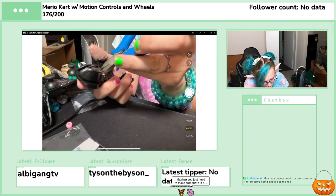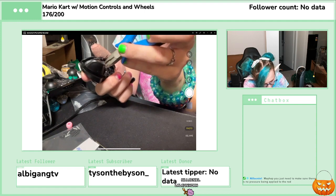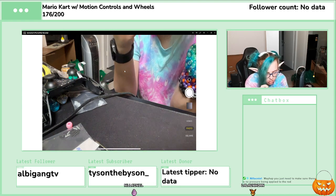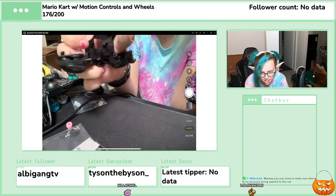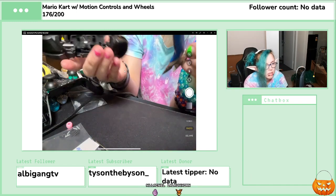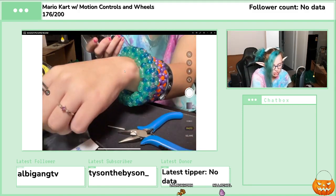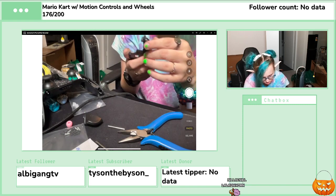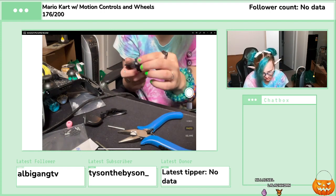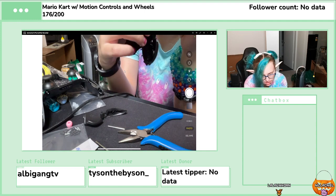So the first one that I'm doing is kind of like sliding out. I have to do it by less than a millimeter at a time, or else it's just not going to come out. Oh, yeah. But you need pressure to pull the rod out. Don't tell me how to do my job, Neela. And then we're gonna take out these membranes. Although I don't know if you need to unstick the sticky thingy.